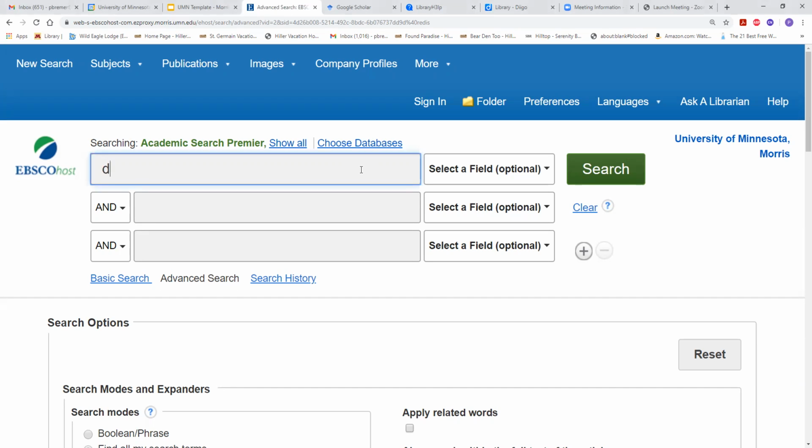Let's go ahead and type in domestic violence because that's an important part of our research area. And then I'm going to type in survivors. Now, if you have a phrase, you can always put it in quotes in most Briggs Library databases, and that will lock those words together. Let's go ahead and do a quick search and see what we get.